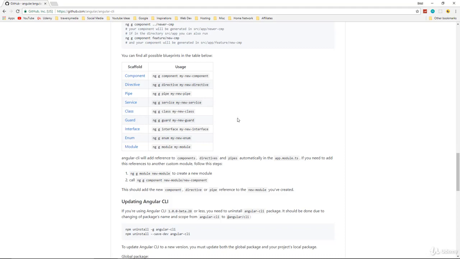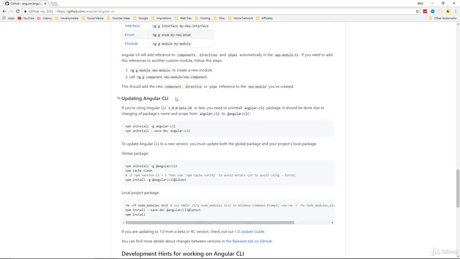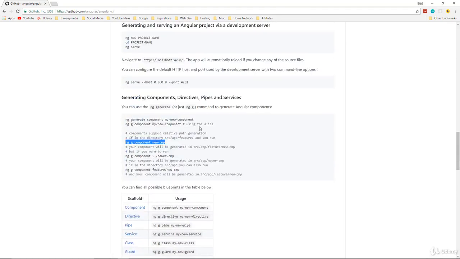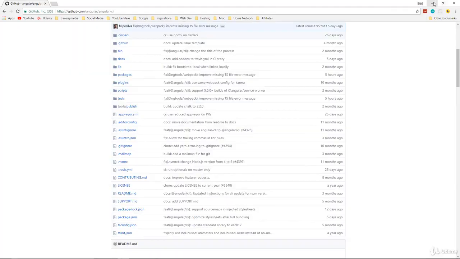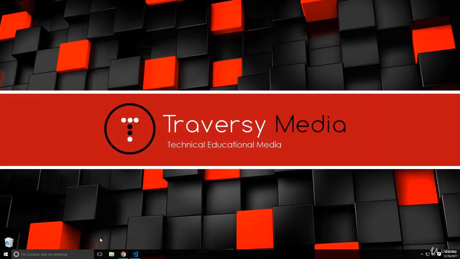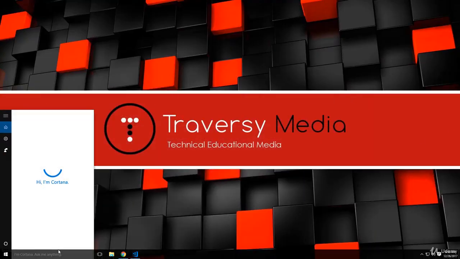Okay, now when we first start creating components, I'm not going to use the generator because I want you guys to really understand the structure of a component, the files, and all that. So we'll do it from scratch first, and then we'll start to use the generation. Okay, you might want to just take a look at this GitHub, but we're going to go ahead and install it now. So what I'm going to do is open up Git Bash.